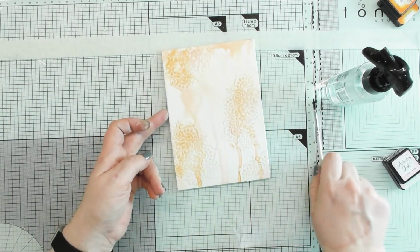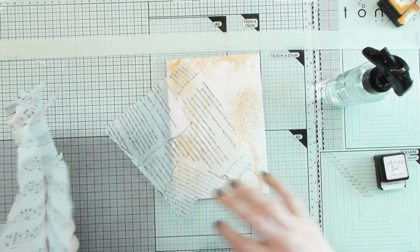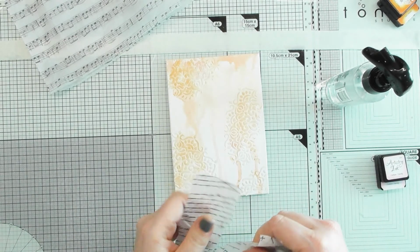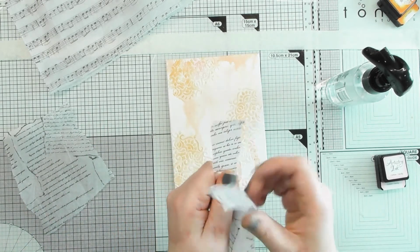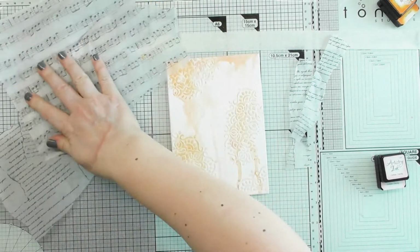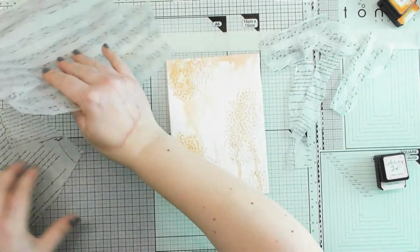Okay, and then there's another piece that I want to add to that. So I'm just going to go and grab that. I won't be a second. So I'm also going to add a little bit of interest using some script tissue. I'm just going to tear that up. And then a little bit of musical notes. So I'm just going to tear those pieces up as well.